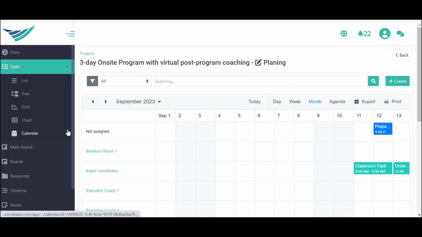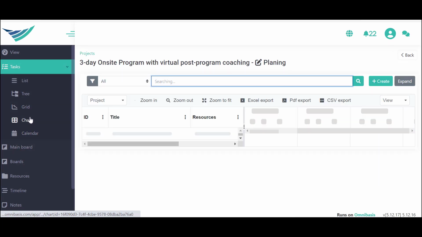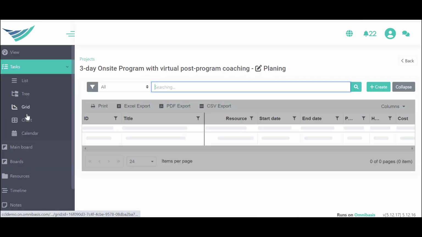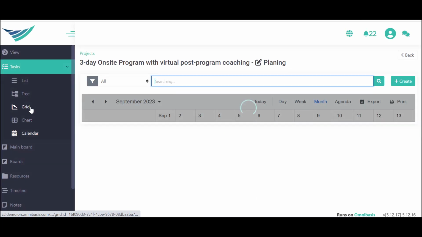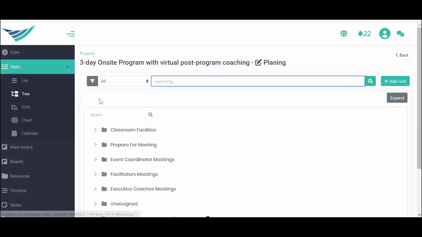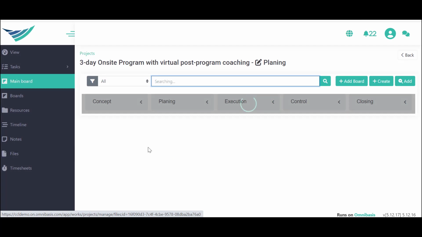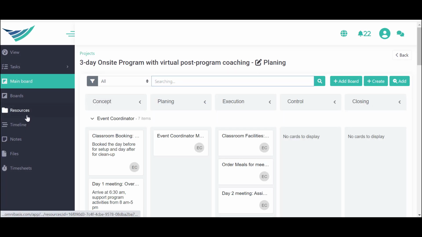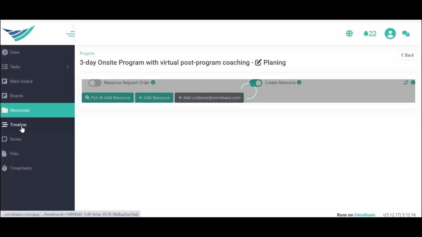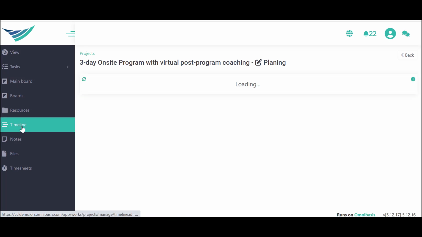So at this point, we are looking at different features of the charts, grids, calendars, trees, searching, planning, sending messages, communicating, using the boards, using the resources, checking specific timeline for the project.